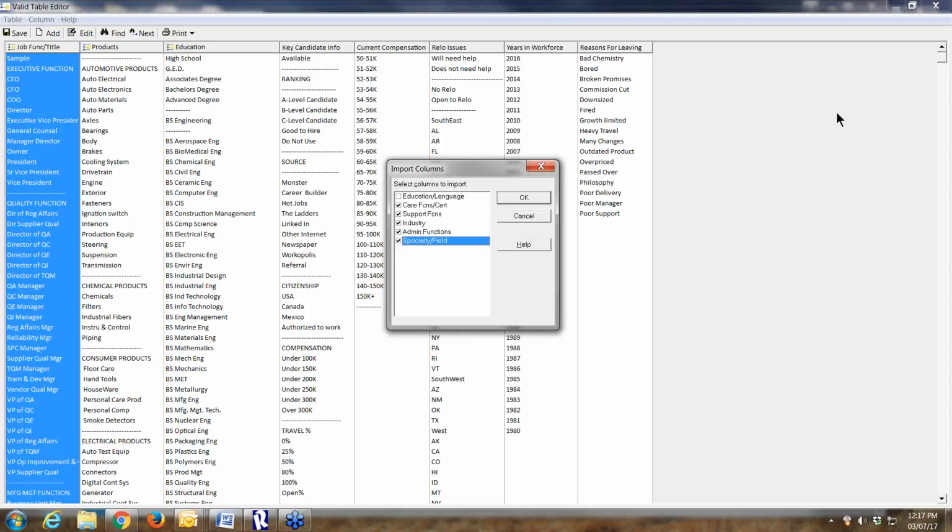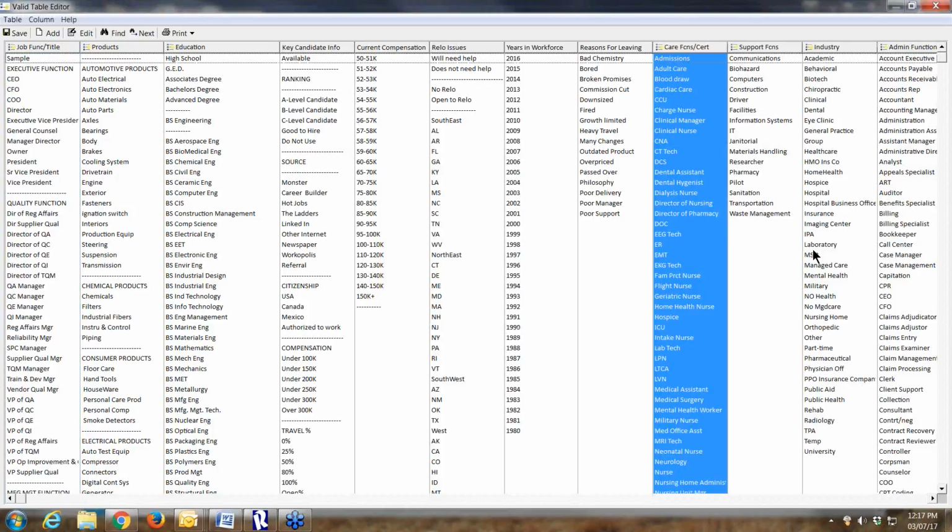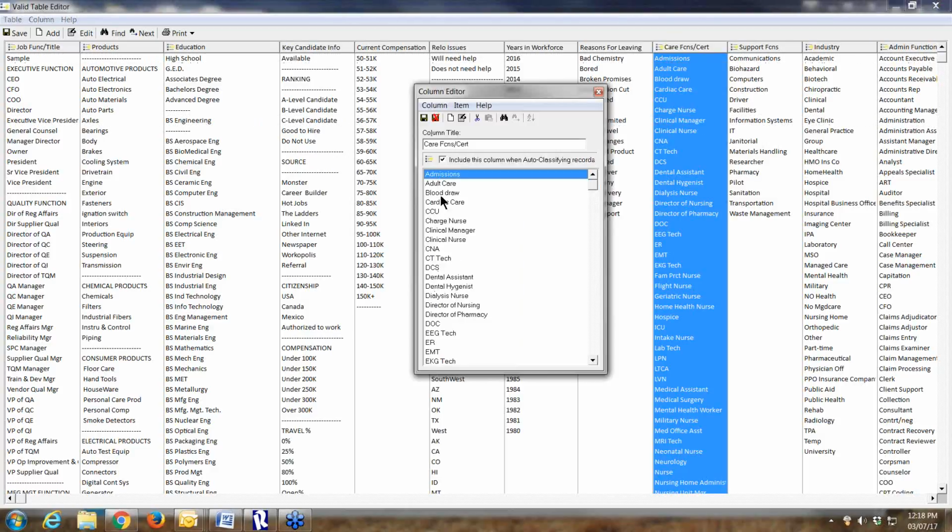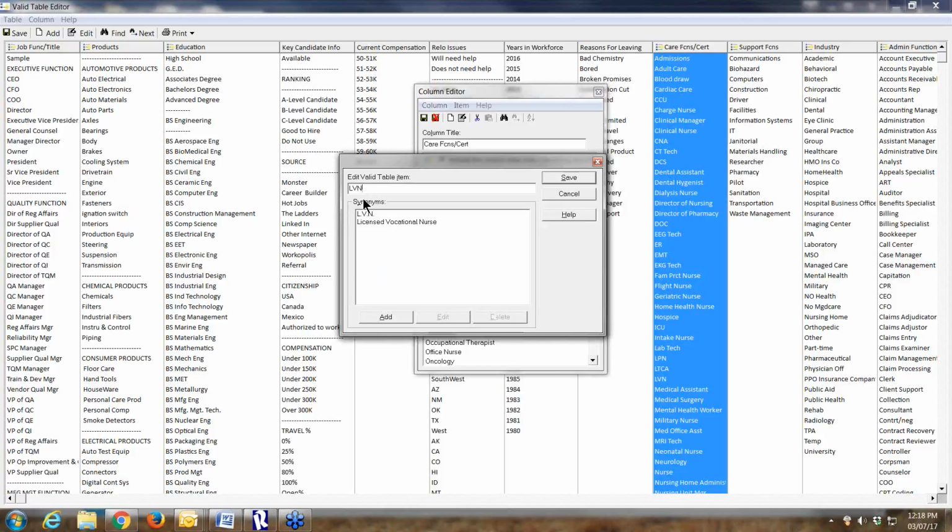When I say OK, this space over here is going to pick up all those columns. Boop, and there they all are. So, wow. I now have a very running head start. If I do healthcare, well, my goodness, I got a lot of preset stuff that makes sense. And so here's care functions and certifications, it looks like it says. And so, indeed, here's a bunch of things I hope would make sense to you. Let's double click an item. Yeah, here's LVN. Here's a good synonym, L.V.N, and then licensed vocational nurse is the spelled out version.